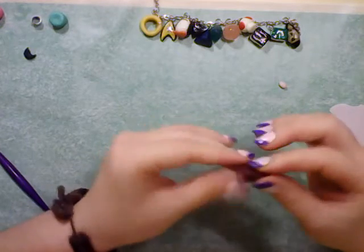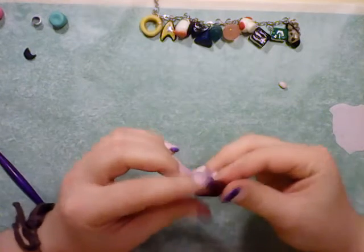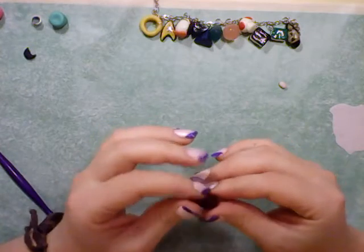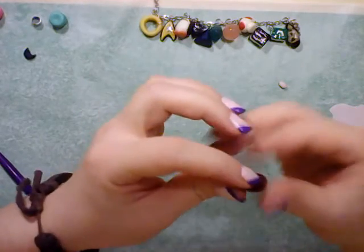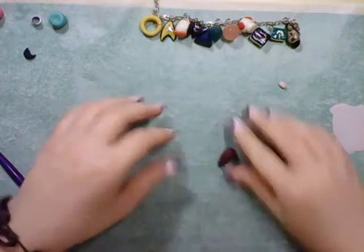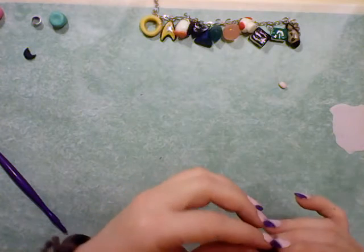And then what I've got is a bit of translucent clay rolled out here, just as thin as I can make it, because I just want it to be right on the outside to give the illusion of glass. And I'm just sort of shaping my wine like a bottle right now. Here we go. See if I can't get that a little more even by rolling it. That's better. That's something that I like more.